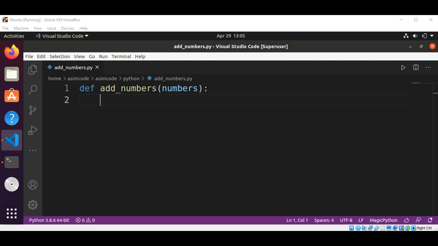We can invoke the string's split on our string, which returns a list of strings. By invoking the string's split method without any parameters, we tell Python that any combination of white spaces should be used as a delimiter. So I'm just going to write that code. This will be numbers dot split. This will give us a list of strings rather than a list of integers.